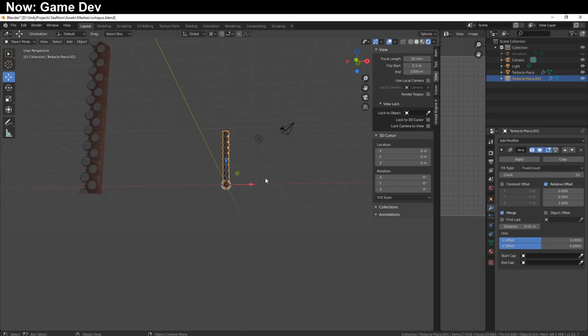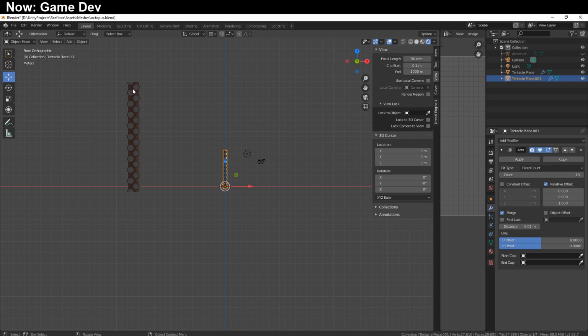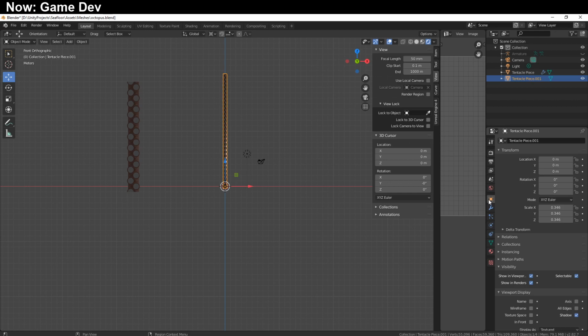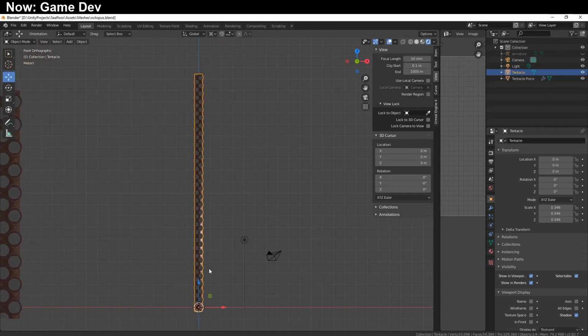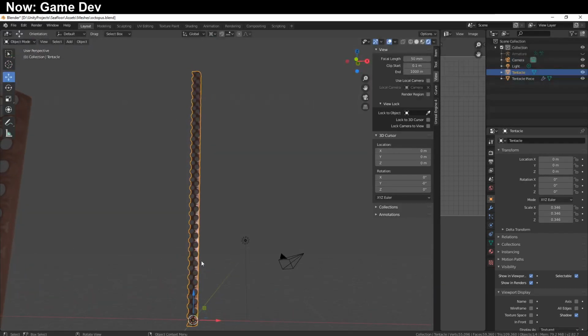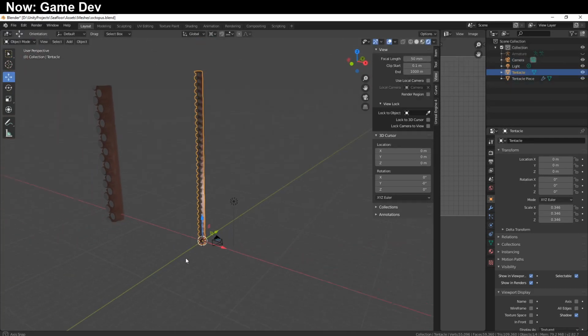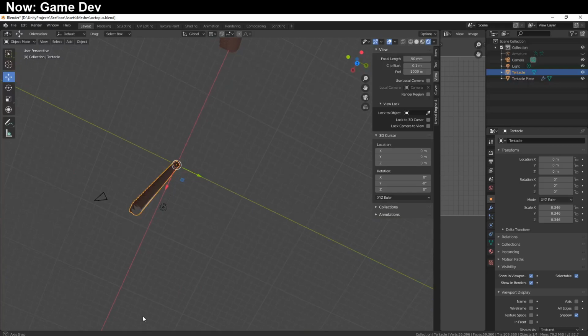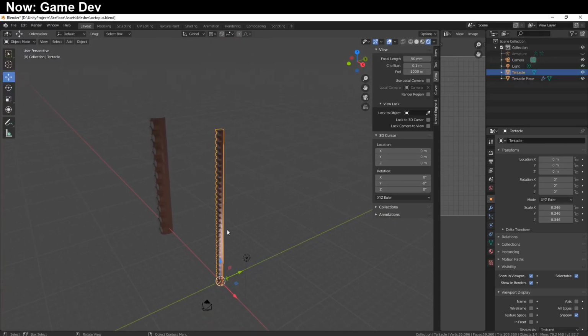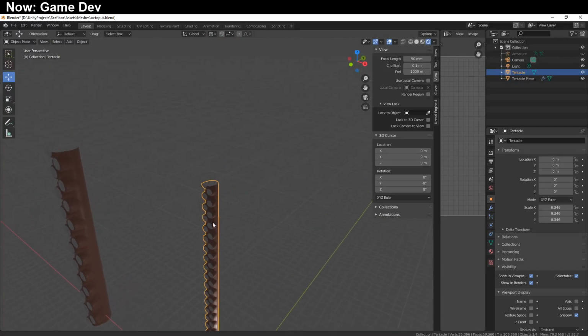Here's the array modifier. We're going to want it to be at least 20 meters long. So there we go. And we're going to go ahead and hit apply there. Name it tentacle. And that's going to be the basis for our tentacle. Now the other thing we have to do is put in reshaping this so that it narrows towards the tip, and put in an armature for it.